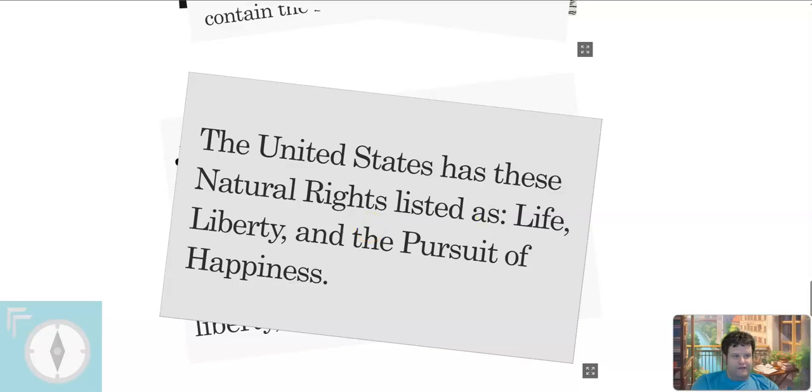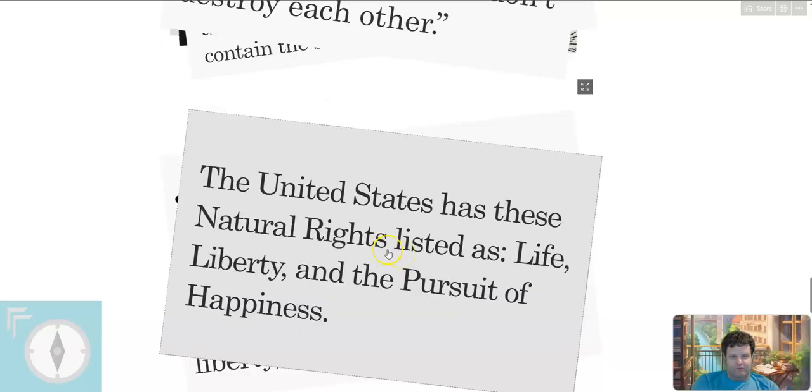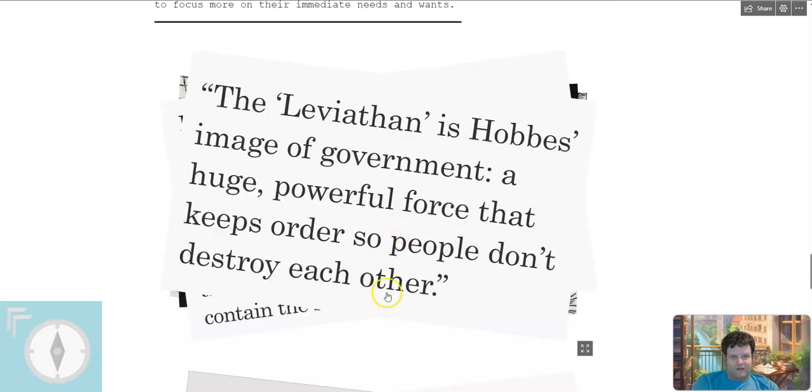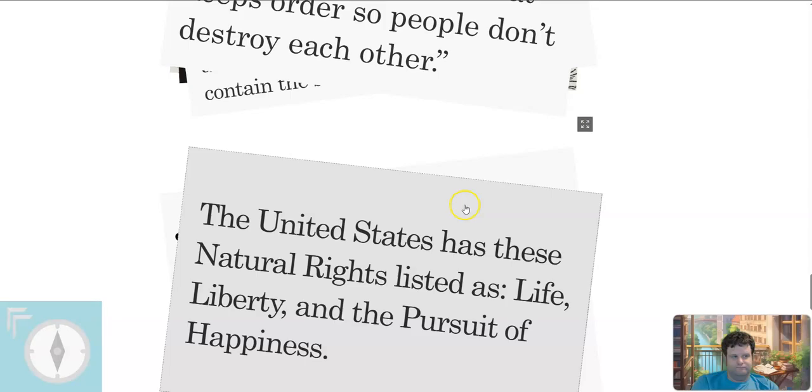Basically oversimplified, Locke versus Hobbes. Hobbes sees the government as a force holding evil individuals back, and Locke sees government as a way of guaranteeing humanity's ability to stay good. If you protect these rights, people will do good. Whereas Hobbes would say, people are scumbags, we need to make them work together by force.